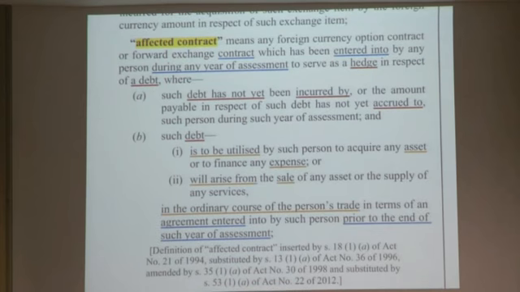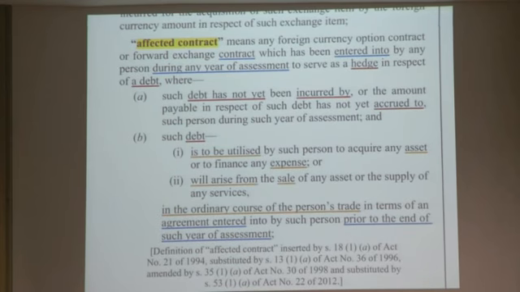Then I want you to see the definition of an affected contract. Now, that's very important. You will see in previous years' questions, I've tested it quite a bit. So make sure you understand the principle of what is an affected contract. In accounting, they use a term called a firm commitment. Firm commitment, that is when you really want to buy the asset, you have an agreement, but you have not entered into that transaction yet. So you don't have a transaction date.